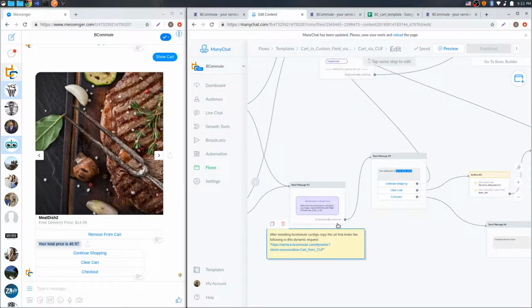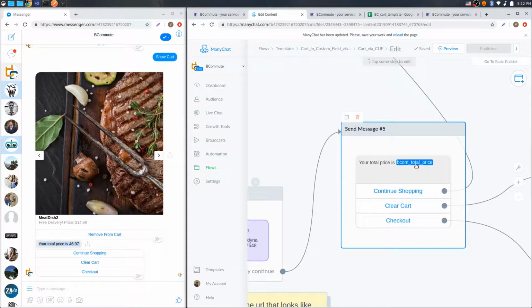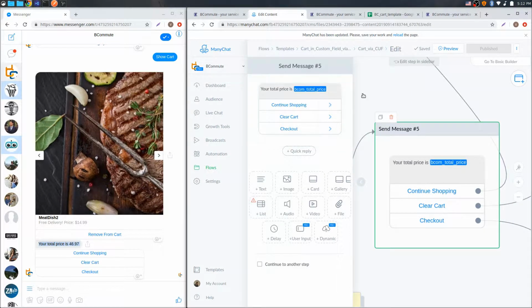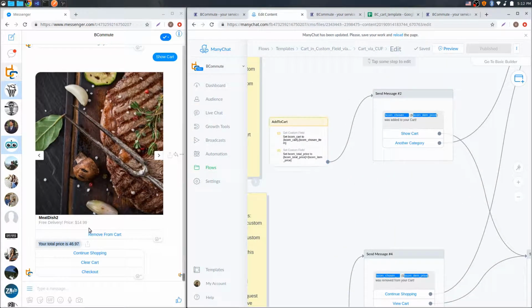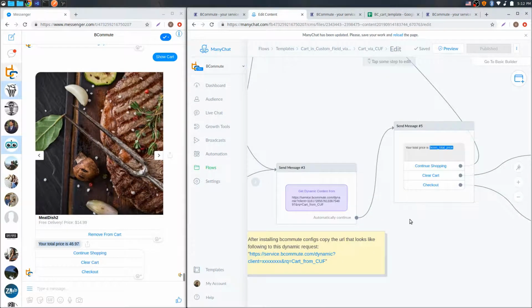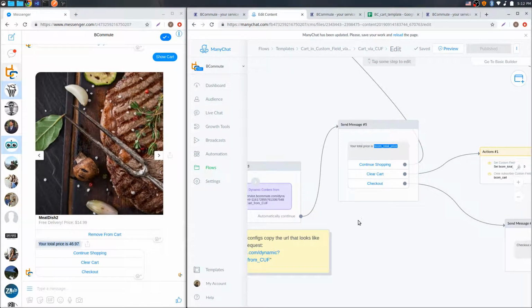So here we go. We have the dynamic content and then the follow-up message saying your total price is, and it has the total price custom field that we are calculating each time we click add to cart or remove from cart.